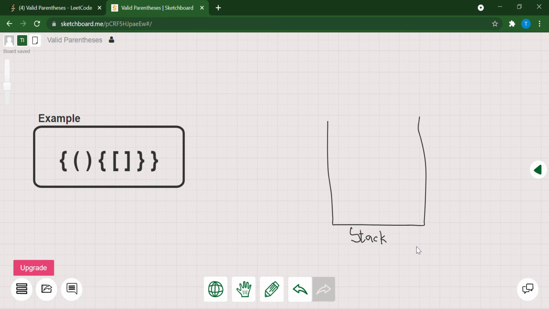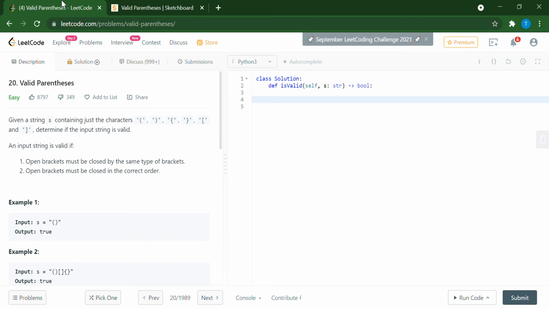So hopefully you guys understood how this works. Now we can get into the coding part of it. The coding part isn't too tough. We can just make a dictionary first called correct. This stores the correct pairs that I should check for when I encounter a closing bracket. So the closing bracket that I encounter will be my key, and the correct pair it should encounter will be my value. So like that, and the same for square brackets.